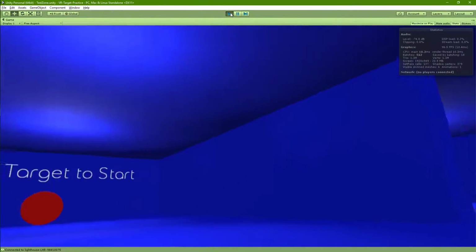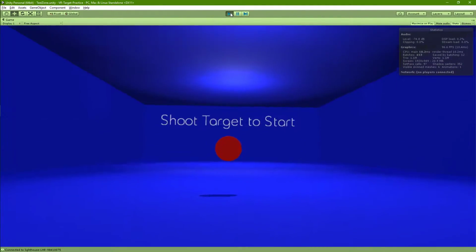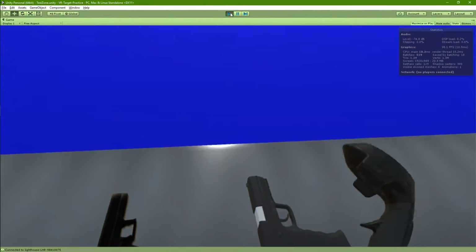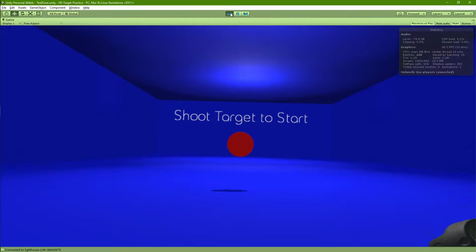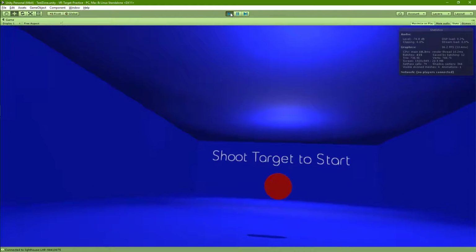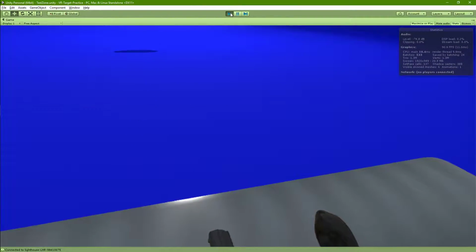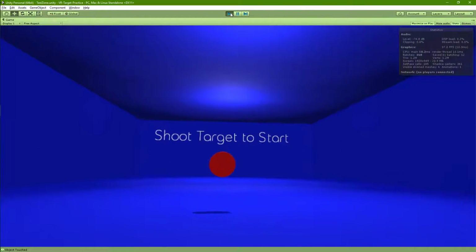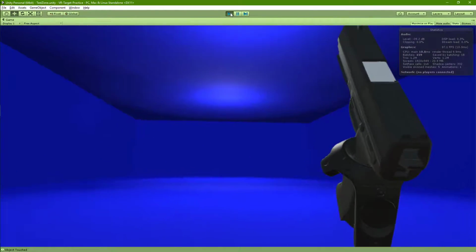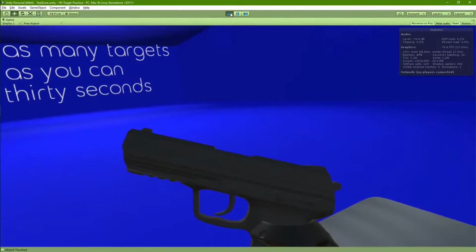well, I've gone for a nice blue color for the walls, just because gray seemed a little bit boring at the time, and there's nothing here except for this one little target. So basically, over the past week, I've created a new mode. Well, this past week and a little bit during finals week when I was done studying. I've created this target or arcade shooting mode. Pretty self-explanatory. Shoot to start right there. Shoot as many targets as you can.